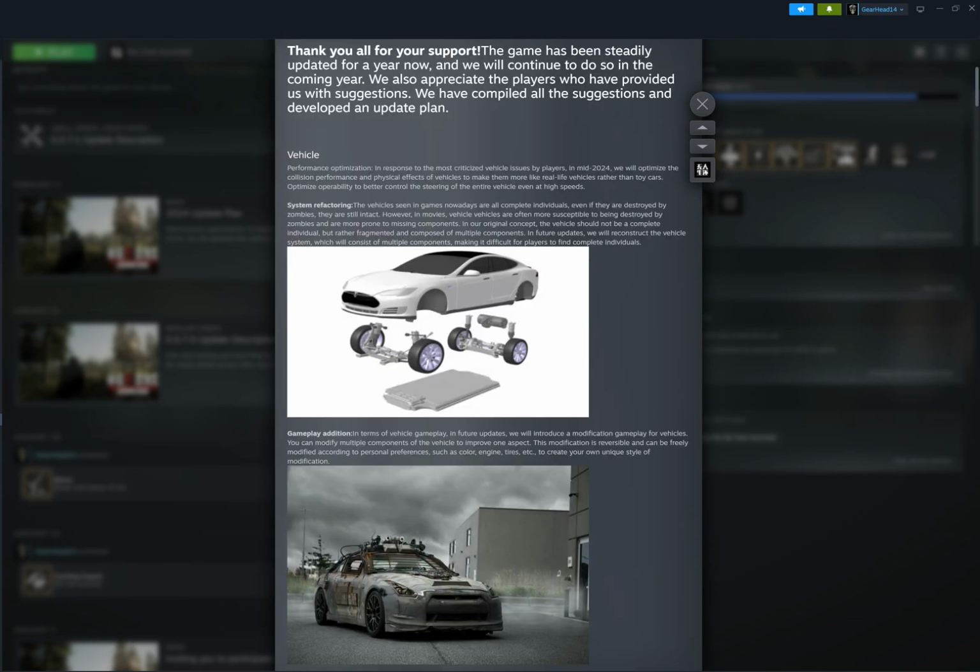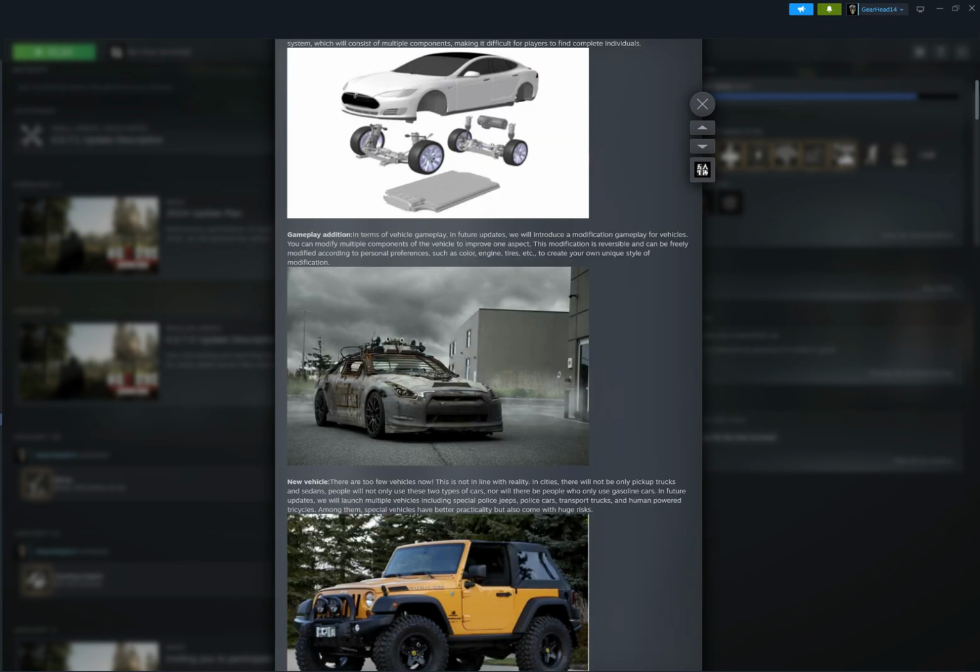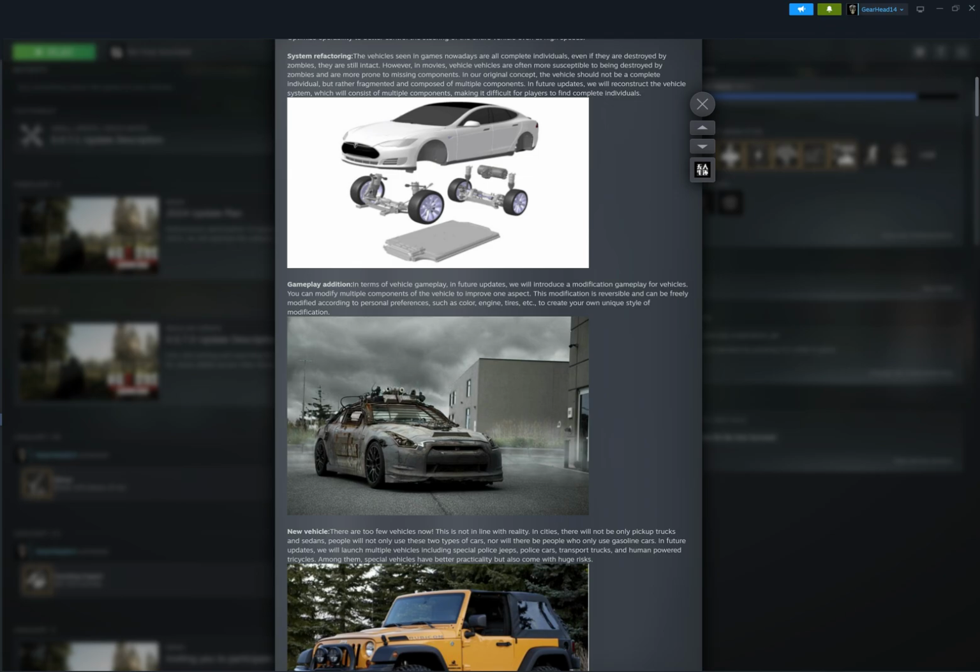Okay, so apparently the vehicles are going to start looking like they're damaged a lot more than what they already are, where you're missing a hood and it's smoking, etc. Gameplay edition. In terms of vehicle gameplay, in future updates, we will introduce modification gameplay for vehicles. You can modify multiple components of the vehicle to improve one aspect. The modification is reversible and can be freely modified according to personal preferences such as color, engine, tires, etc. to create your own unique style of modifications.